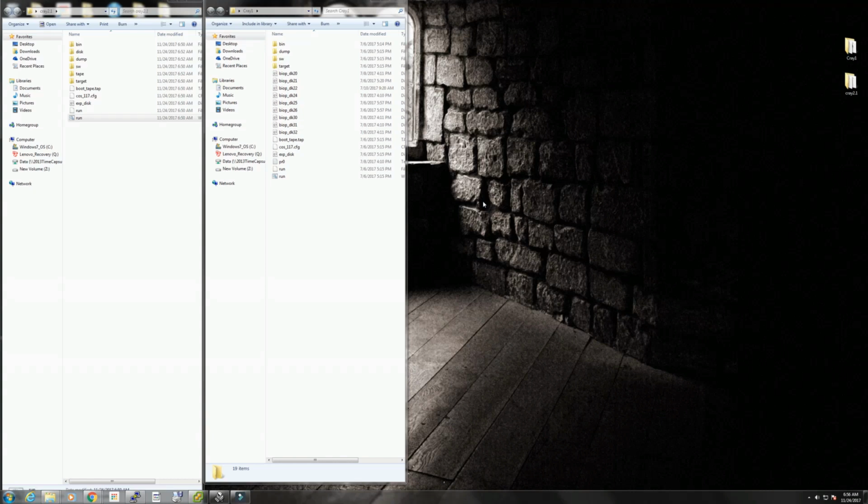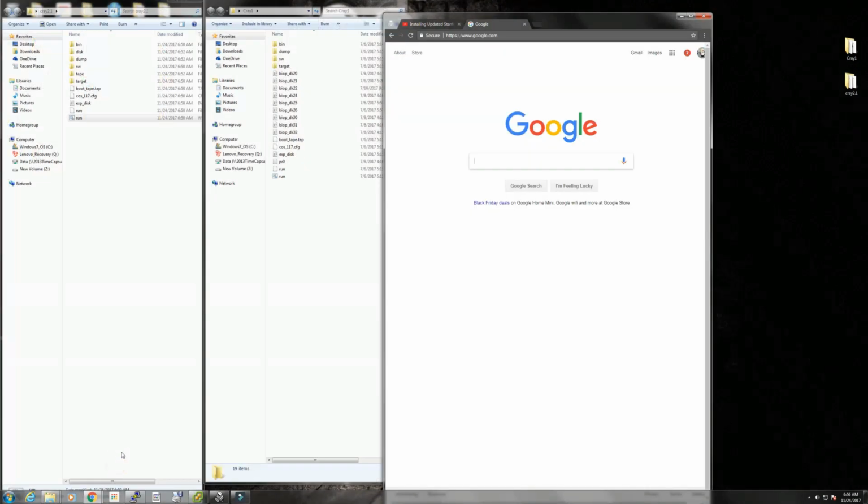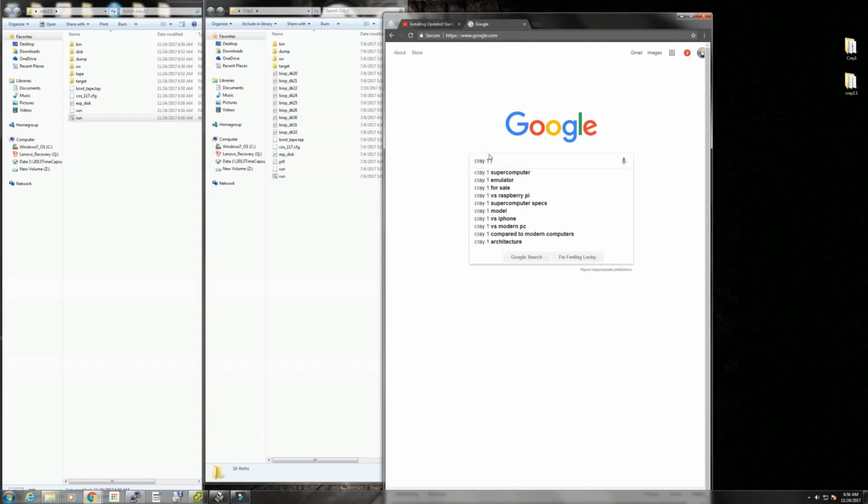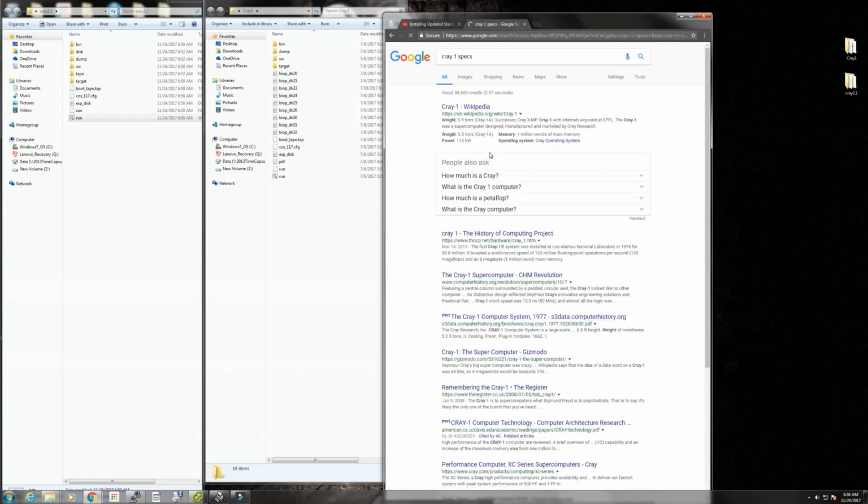But today we're going to be looking at something that for me is just a whole lot of fun, and that's a Cray supercomputer, which we're emulating, and obviously it runs hundreds of times faster than it used to run on the real Cray computer from back then. Let's just look a little bit at how the Cray computer looked like and what the performance specs, Cray 1 specs.